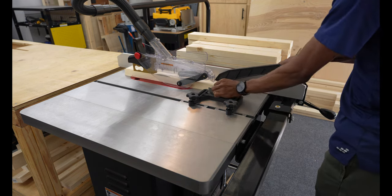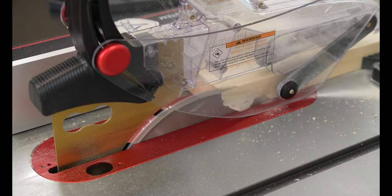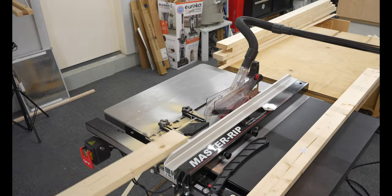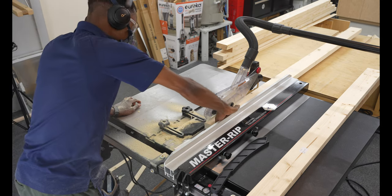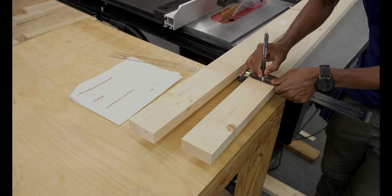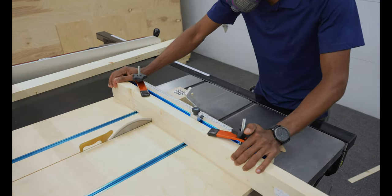I then move over to my table saw and clean up the edges of the 2x4s. I marked and cut at this section. This is going to be for the vise. This will make more sense later.